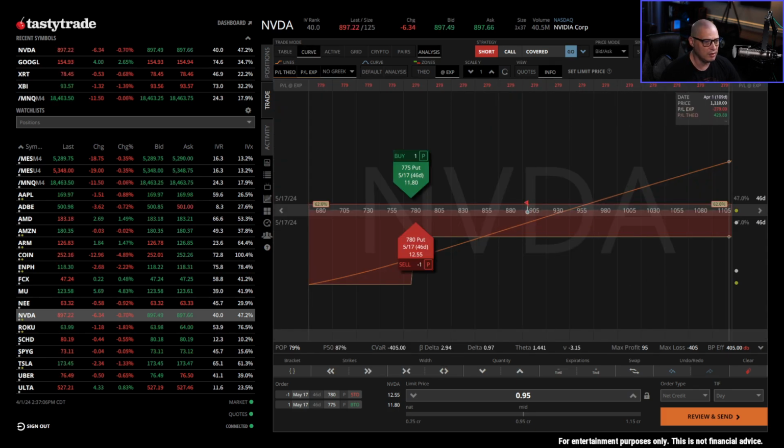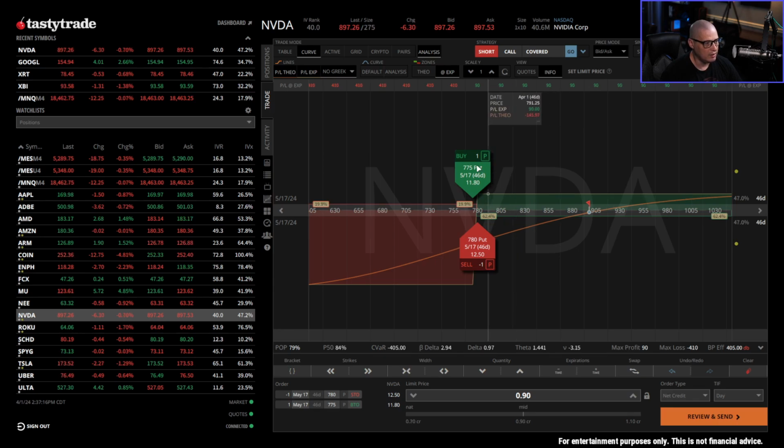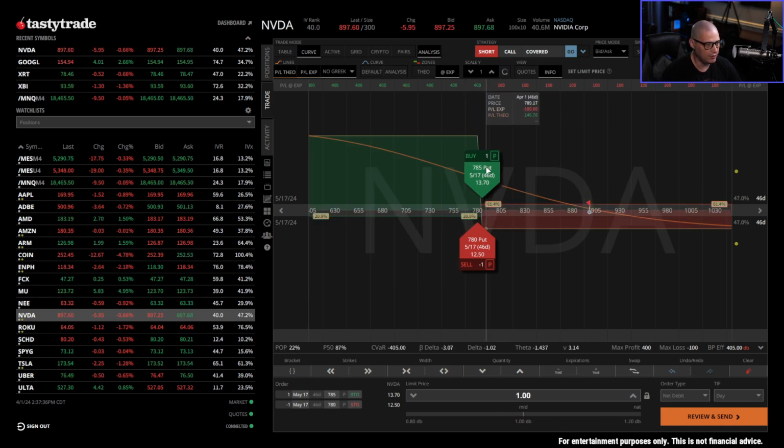If you wanted to see this on the analysis tool, well, I must already have an NVIDIA position on. Let me change this up to where it only shows the position I just put on. There it is. So this is actually called a put credit spread. It's called a put credit spread because the short put is closest to at the money, and it means that the trade is put on for a credit received rather than a debit. If I had the opposite direction, where the long put is actually closer to at the money, then this becomes a put debit spread because you actually pay a debit to put on this kind of trade.